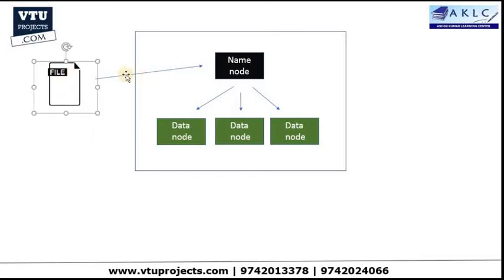whenever you give an input file to Hadoop, it will be received by the name node. The name node is the one which is going to divide this input file into small pieces, and each of those small pieces will be stored in a data node. So the data node will contain small pieces of input data. Because the input data is distributed across multiple nodes, and a node is nothing but a machine, we call it a distributed file system, and this is provided by Hadoop. So we call this HDFS, Hadoop distributed file system.